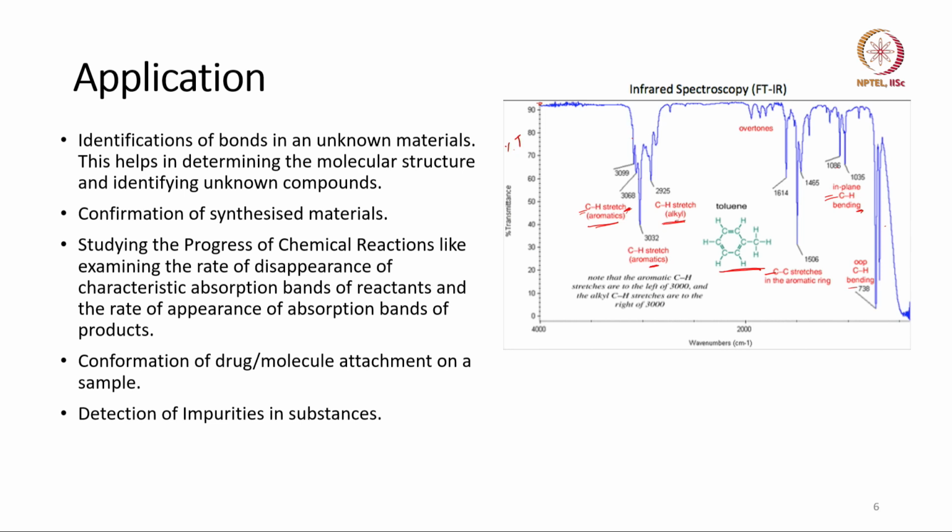Now let's talk about the applications. The first application that comes to your mind is the identification of an unknown material. Supposingly you have an unknown material, like you are an archaeologist and you get an unknown sample and you want to see what material or what bonds are present in that material.